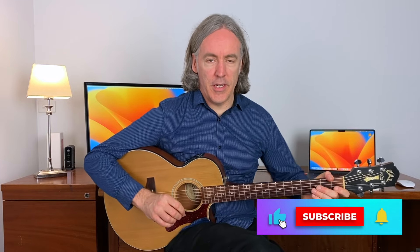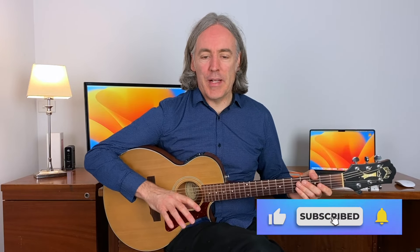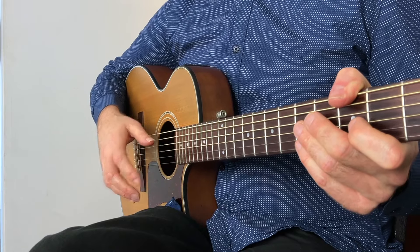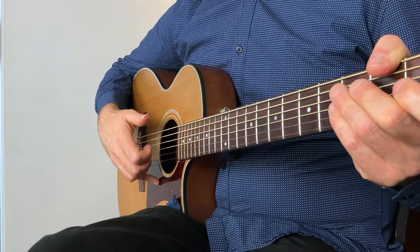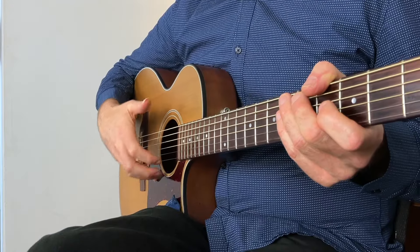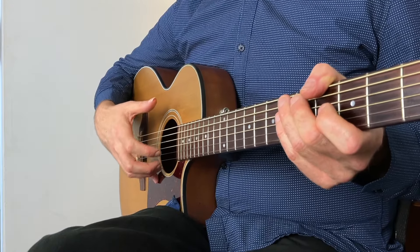Now some finer points here, just to cover all bases. What about the pinky? Do we rest the pinky on the body of the guitar or don't we? That's the age old question amongst finger pickers — some say yes, some say no. In my opinion, you can have a floating pinky and not have it on the body of the guitar, or you can have it lightly on the body of the guitar as a little bit of stability. But there's a caveat here — a lot of the time people put their pinky on the body of the guitar and anchor it down, and basically the pinky limits the movement of the fingers. It's kind of a situation of the tail wagging the dog — the pinky is dictating how your fingers are going.